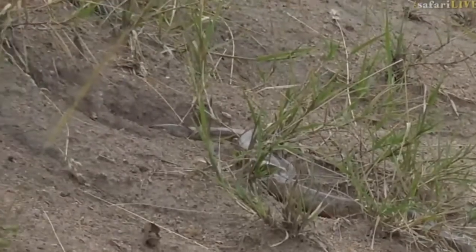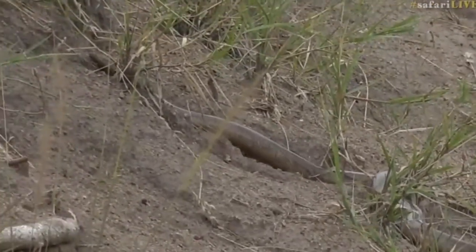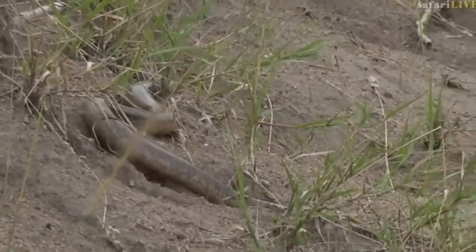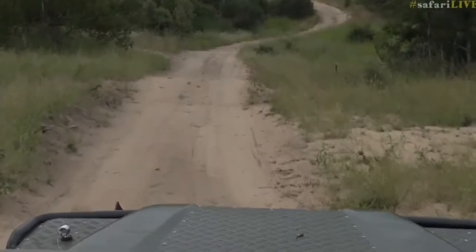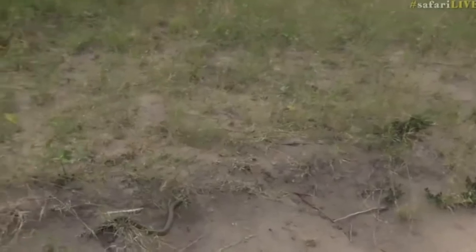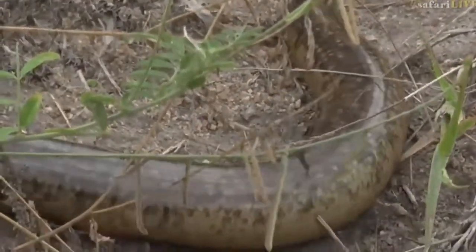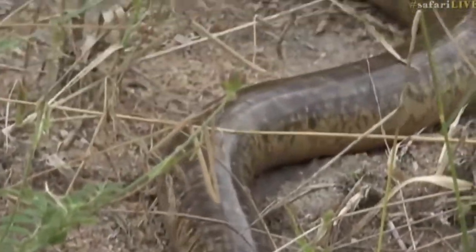I'm not 100% sure of the species - there are a couple of different possibilities. Now that it's off to the side, let's go closer before it vanishes. Megan's got the species down as a 'giant moving sausage' - yes, that's a pretty accurate description, Megan. It is beautiful though. What a beautiful giant moving sausage - and what a weird sentence that was to say.